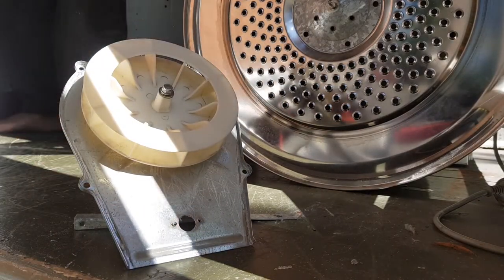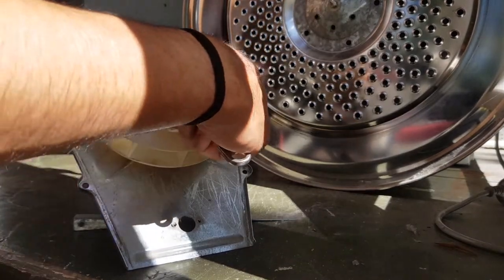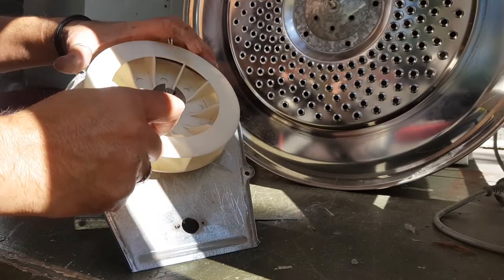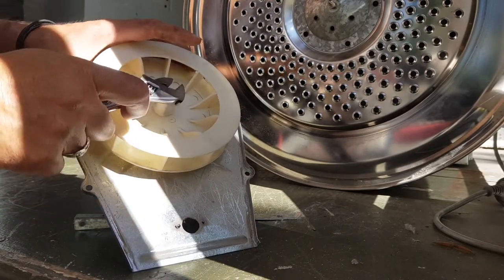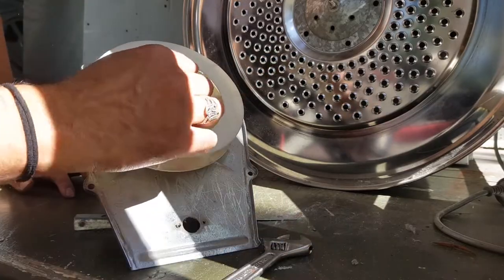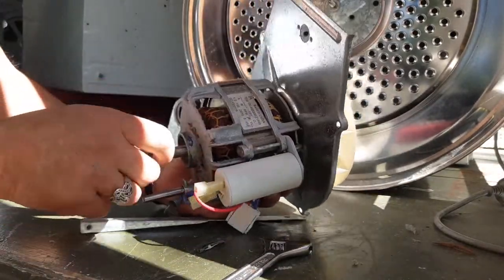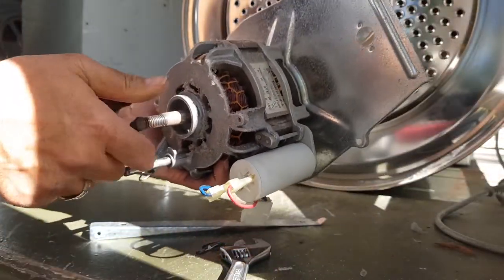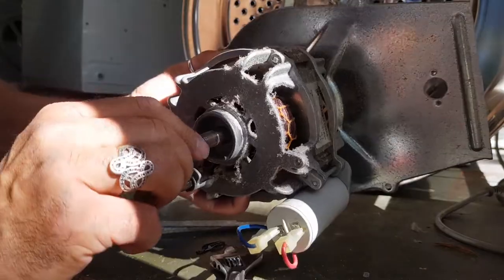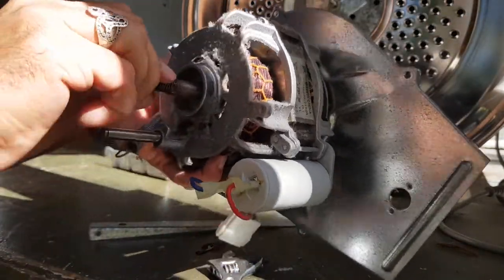Let me just grab a spanner. Just make sure this is tight. I mean, it is a little bit loose, but that still shouldn't make that noise. I am almost 100% certain that the actual sound that we're hearing are the bearings inside the motor here. In fact, there you go, listen to this. Yeah, there you go, can you hear that?